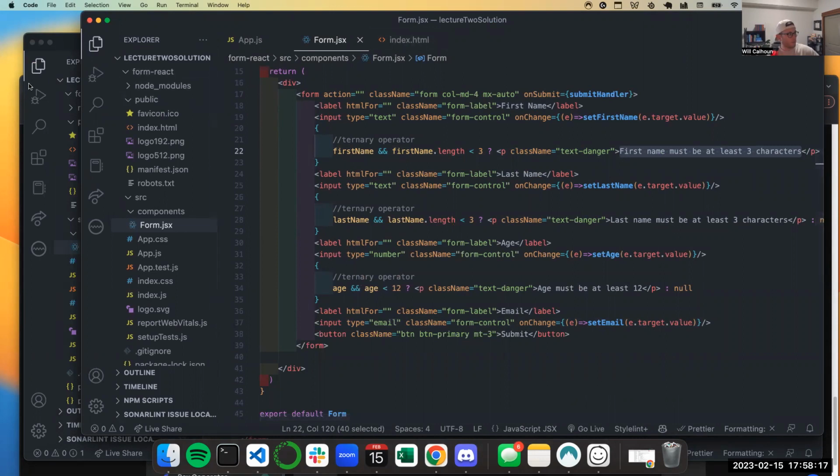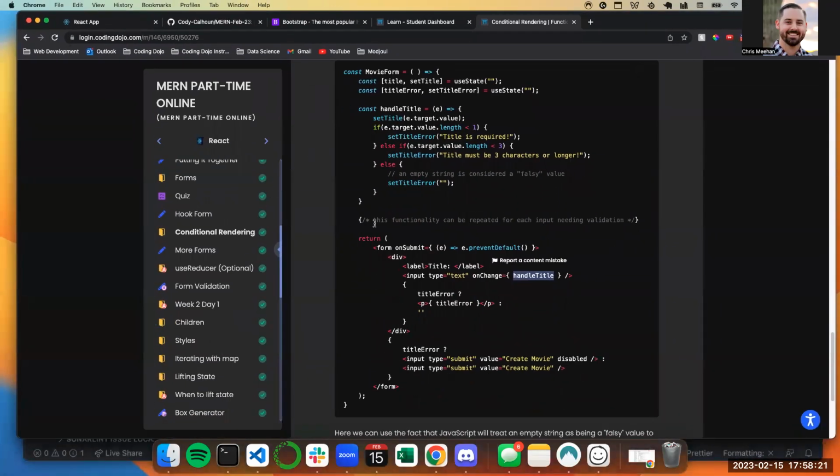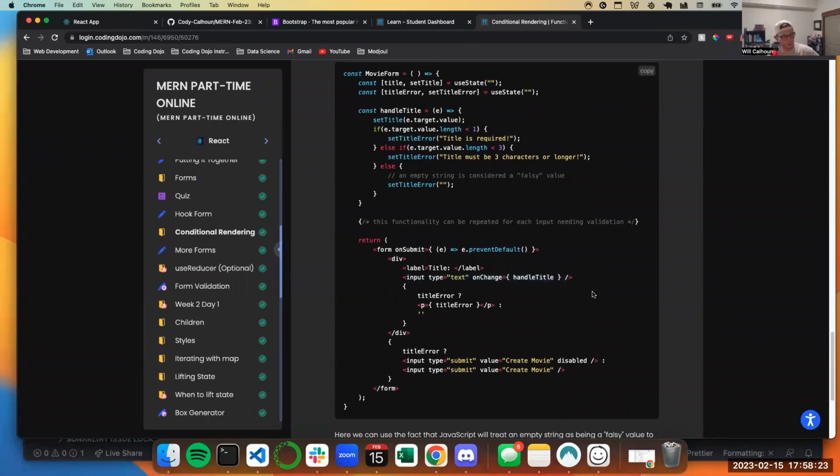And so what this would do, go back to the code, and I'll go over validations tomorrow, is call this handleTitle, and then when it's changed, it allows us the ability to prevent bad data from entering our database. So let's say that a user has to have an email, right? But they don't put anything in there.